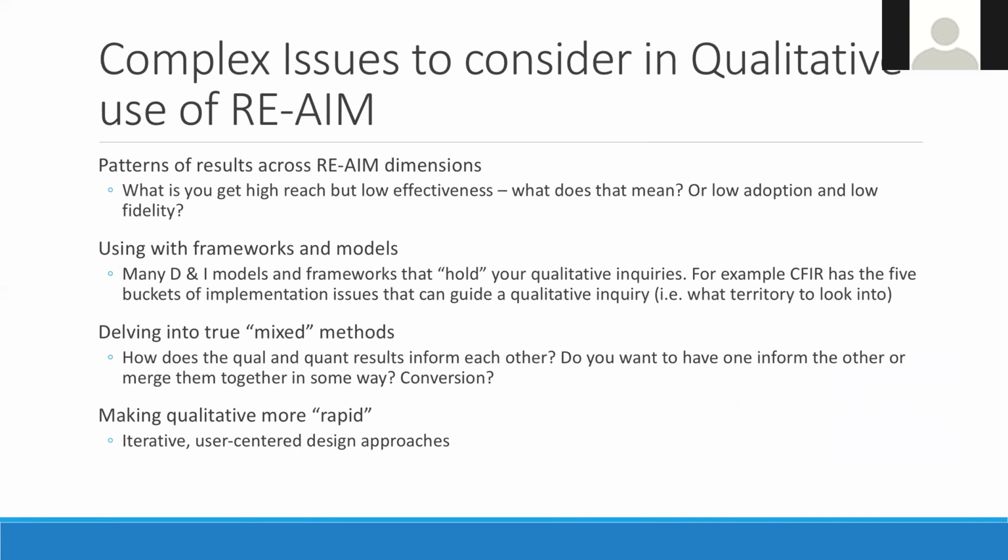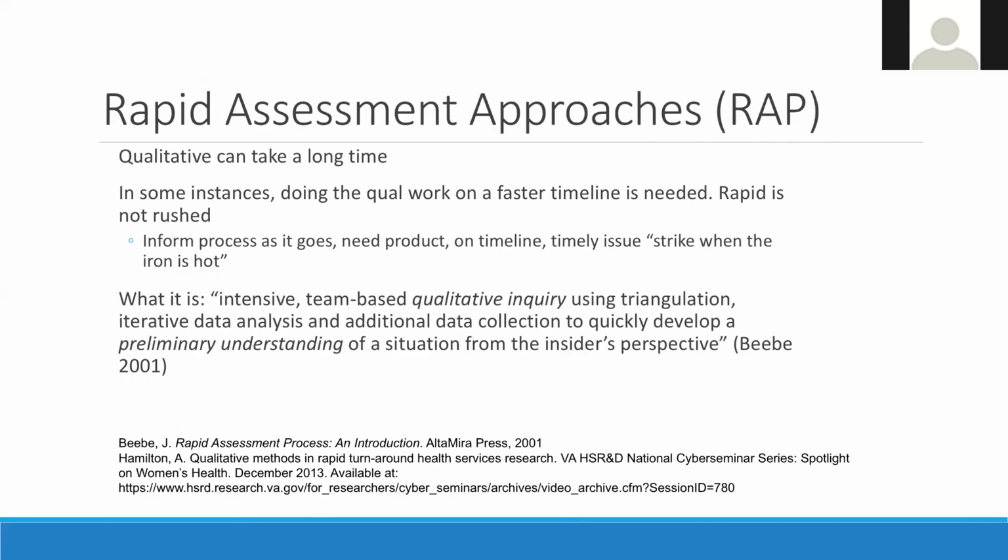I'm going to mention one thing very quickly that I'd like you to think about in the last 5 minutes of my talking. It's just a little teaser on a mixed method that I use that I really like, and I think it's really useful for implementation research. So I'm going to have some slides on that. And then this aspect of qualitative being rapid and iterative user-centered design approaches. So I'm going to talk a little bit about those 2 things.